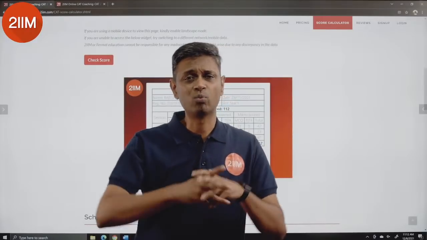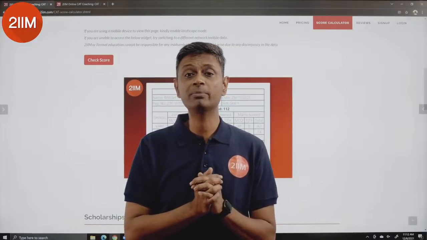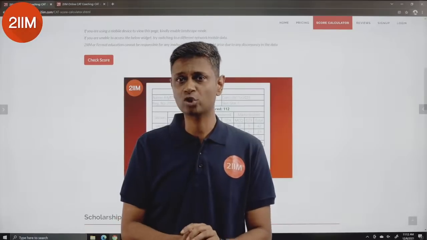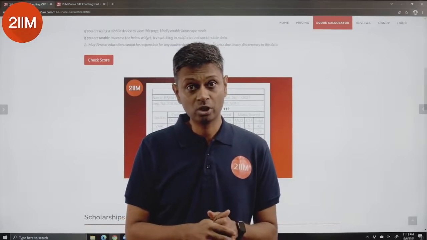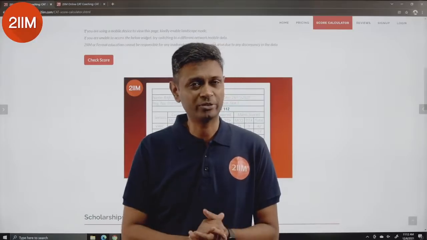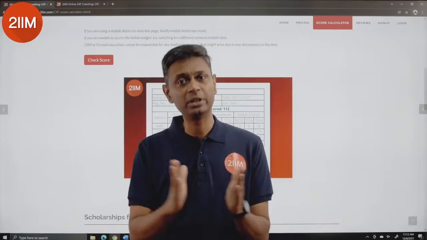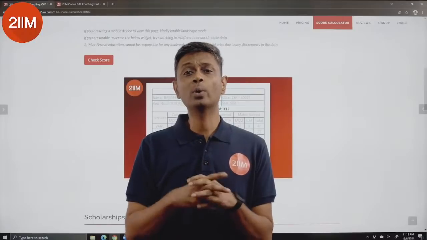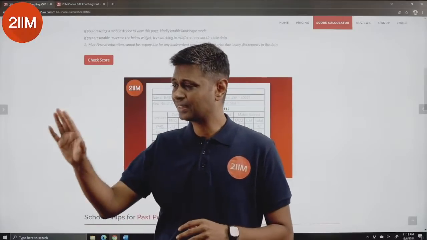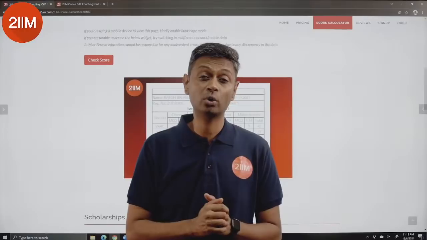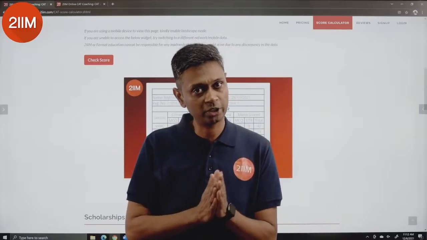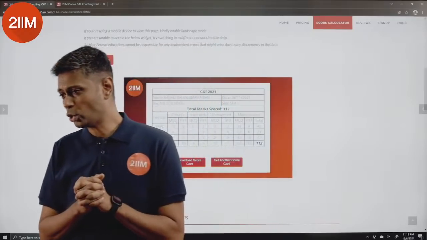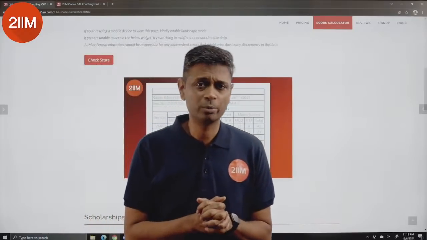I think what all of us have done is overestimate the marks required for a percentile. I think the scores are lower than what people thought they would be on the day of the exam by about 10 to 15%. That's my gut feel of what everything will be. We were super overly pessimistic when it came out. We will correct it, but this time we're not going to guess. We're going to do more with the data. Whatever the data is telling us, we will showcase.